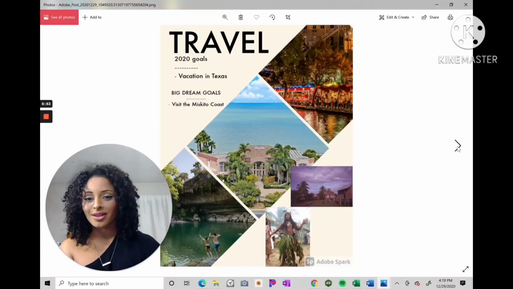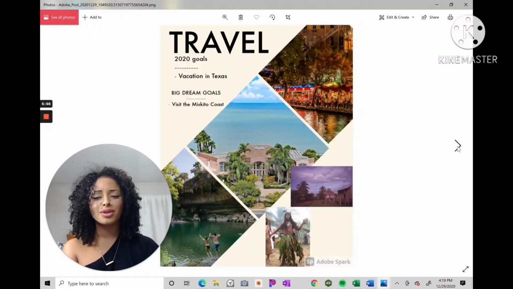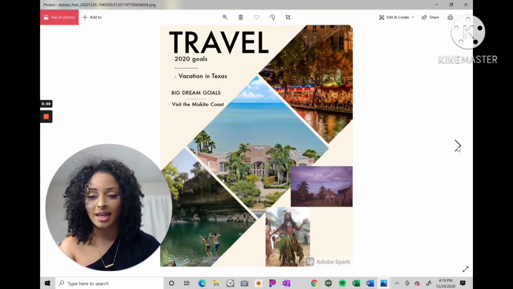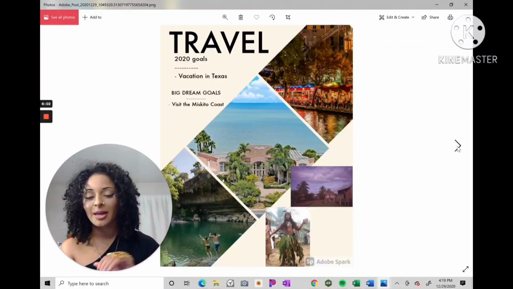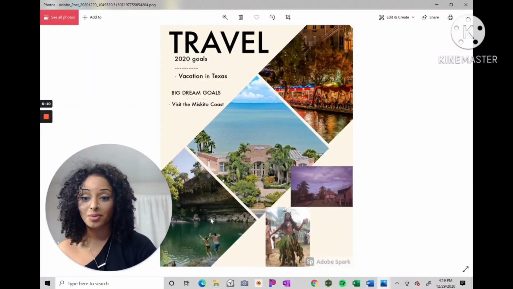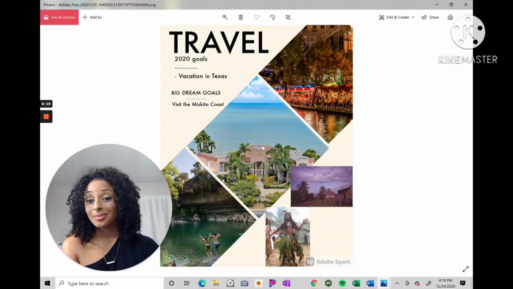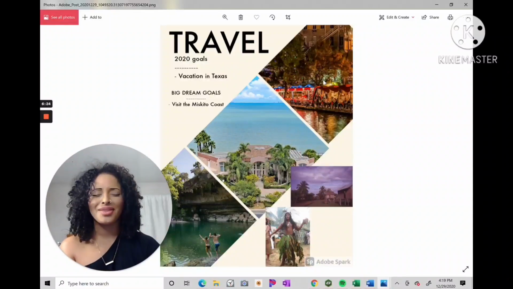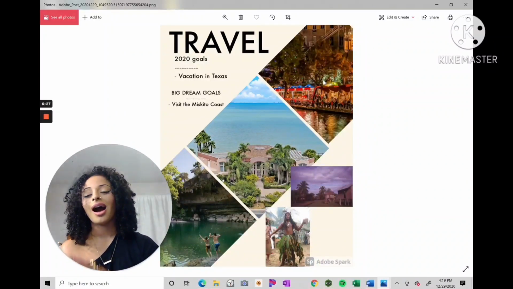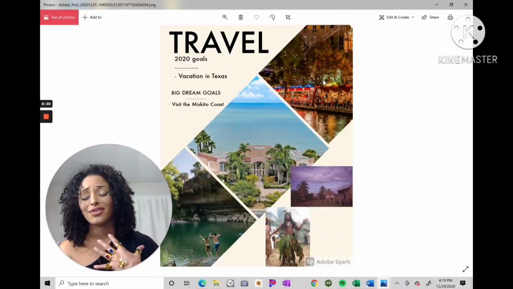Next is travel. Not many people know this, but Texas is really, really pretty, and I've always wanted to take a vacation through my home state, especially in some little known places that are really cool. So down here, I have a picture of a canyon, a water pool, basically, that's in a canyon near Austin. I have here a picture of Corpus Christi, a beach city in Texas, and then here I have a picture of the San Antonio River Walk, which is really cool. And they also have river tubing and stuff too. Obviously, this is all granted that it's even safe to go anywhere next year.